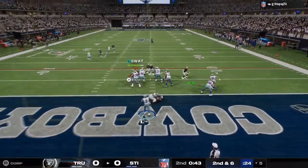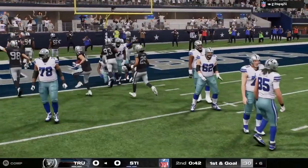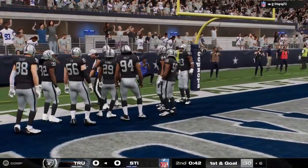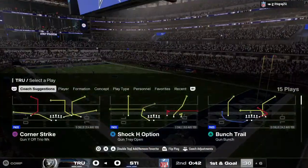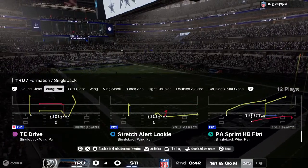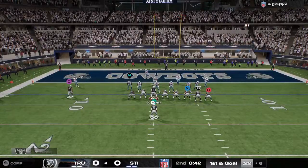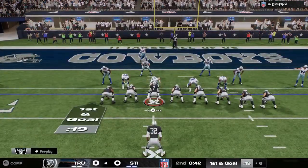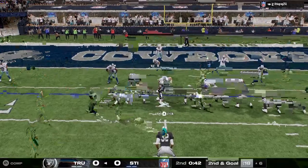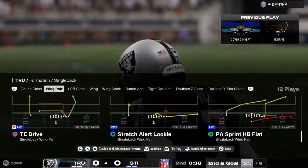Play action. It's Wilson. That's over the middle and intercepted. It's the safety, Kyle Hamilton. That's the 1st down and goal at the 6-yard line. So now, after the interception, a sudden change situation. 1st and goal. And he will wisely just get rid of this one and set up 2nd and goal.